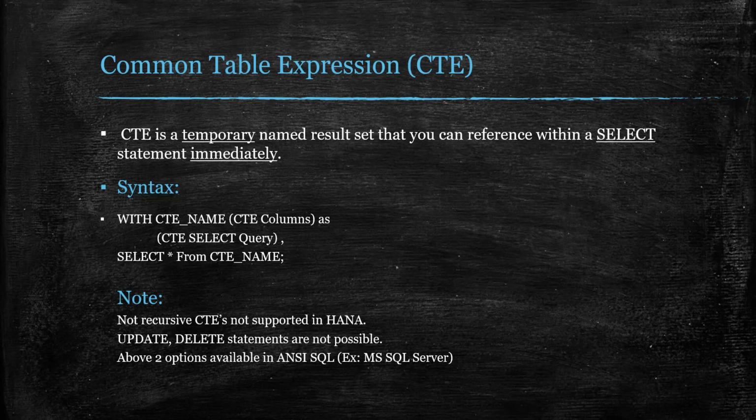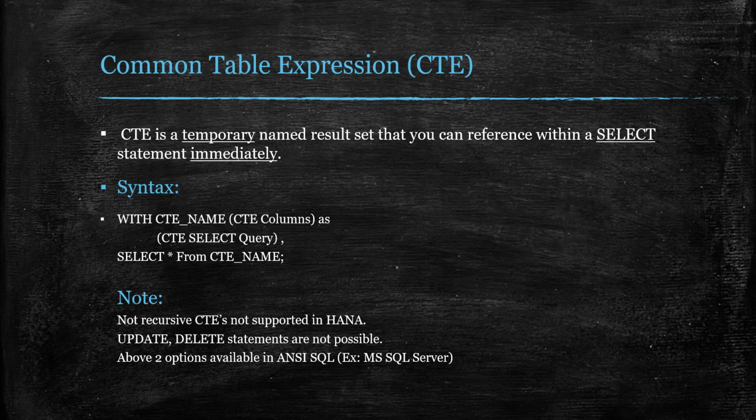Before going into the code, let me mention a few points. If you are coming from a different SQL background, you may have heard of recursive and non-recursive CTEs. HANA supports only non-recursive CTEs. Recursive CTEs are not supported by HANA. Recursive CTEs are generally used if you have an EMP table, and in the same table you have a manager column, then you can run the select statement again and again on the same table. That is called recursive, which is not supported by HANA.